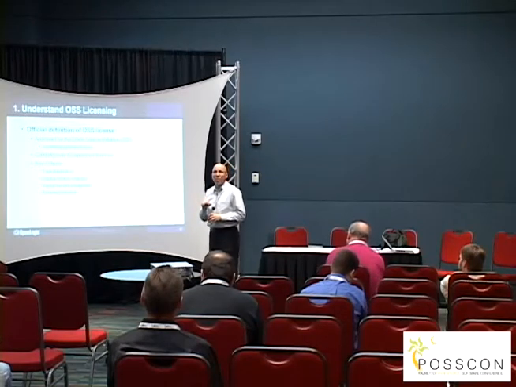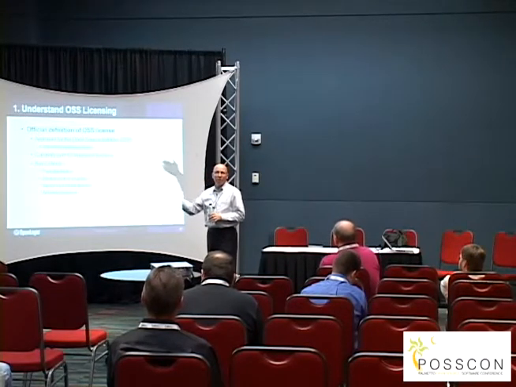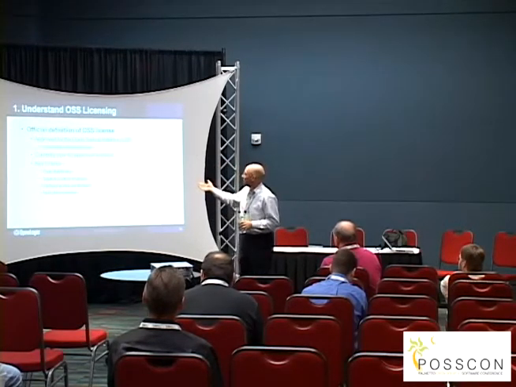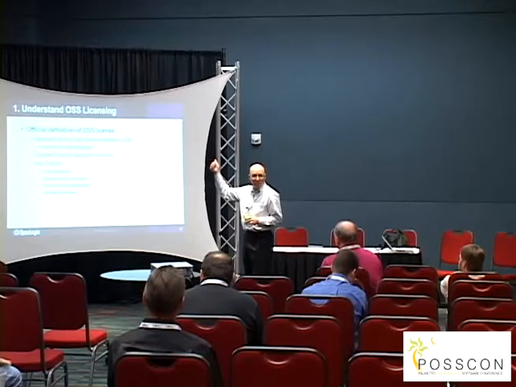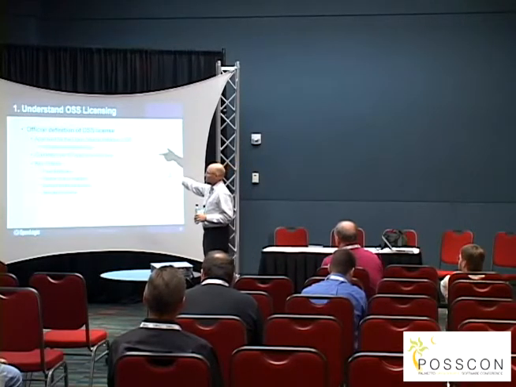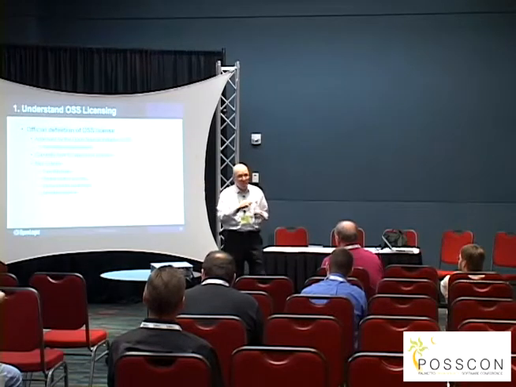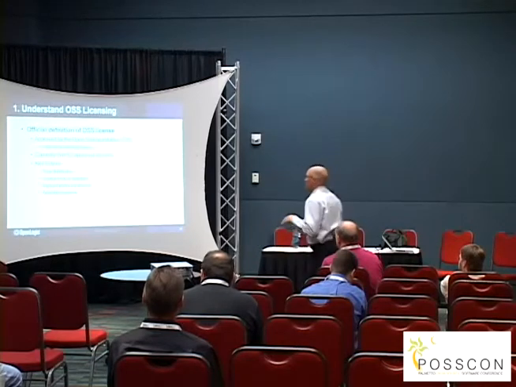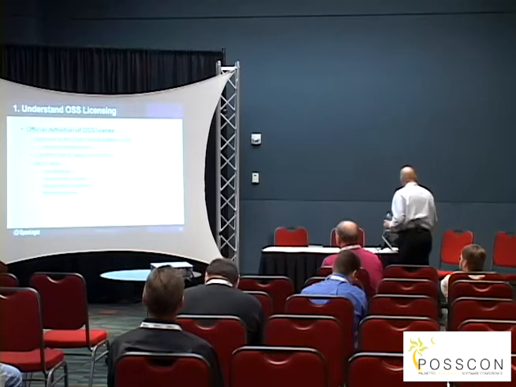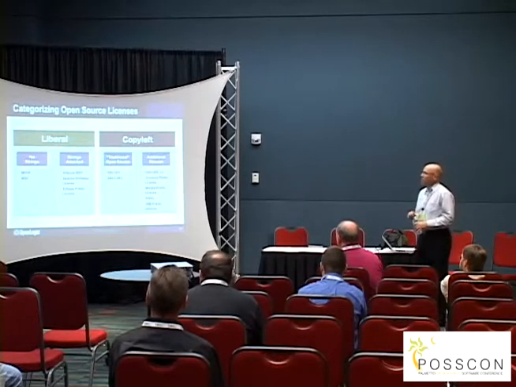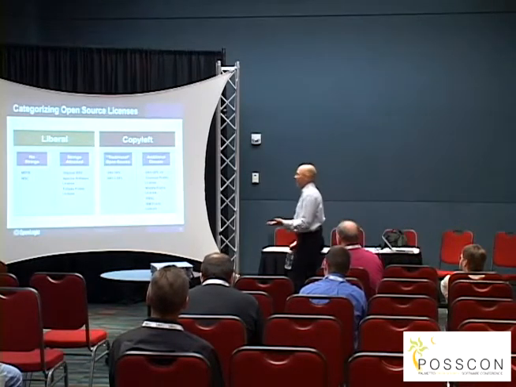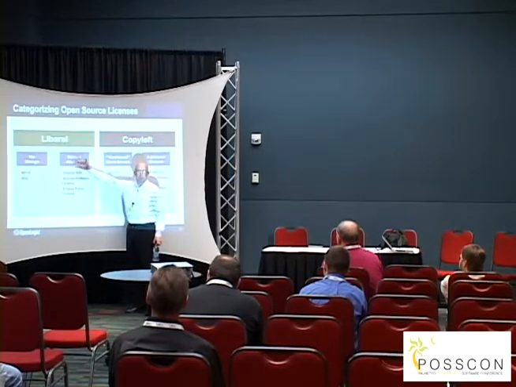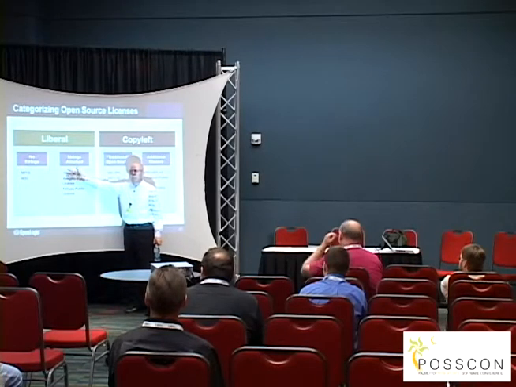There are over 60 approved licenses today and literally hundreds of derivatives. Now, the key criteria to get approved, you got to give the code away for free. You got to make sure the source code's available. You can allow someone to use it for derivative works, and you can't discriminate on who you give it to. Seems pretty straightforward. Right, so the licenses are categorized in a couple of general ways. This is not all the licenses, but you heard Worley just talking about permissive. This is permissive. This is a liberal license.